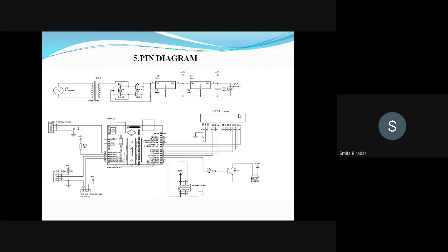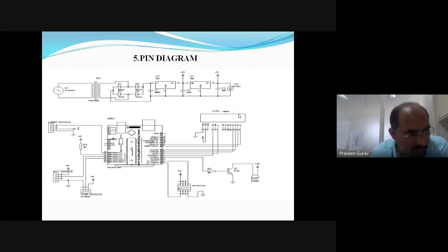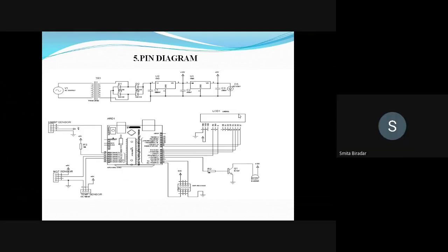Sir, this is connected from that step down transformer, where the voltage is cut down to 12 volt, and that is given to the bridge rectifier. Okay, the proper bridge rectifier is selected.